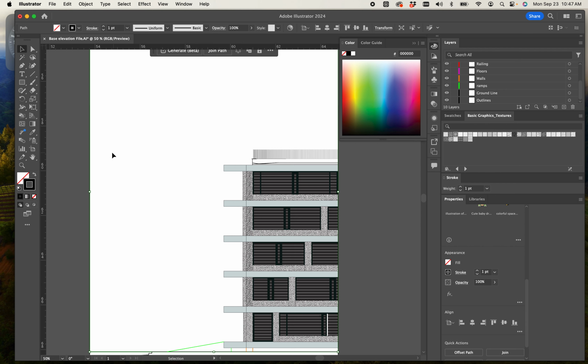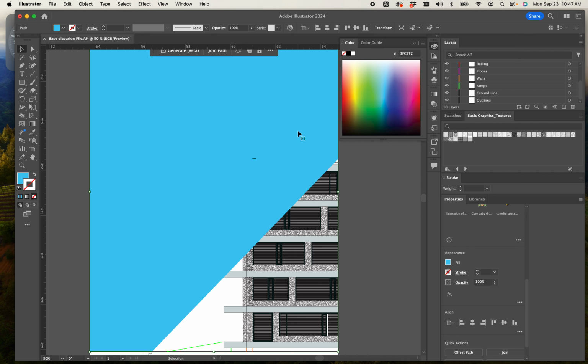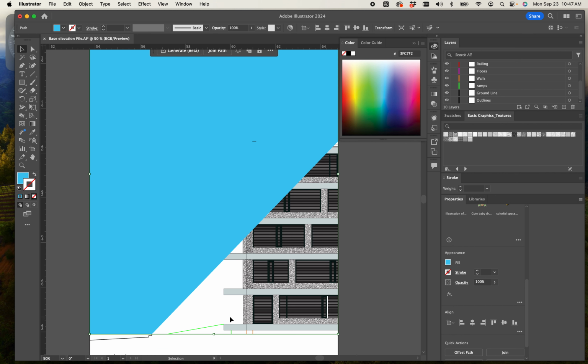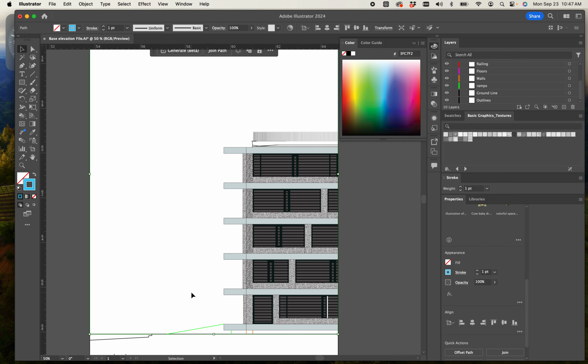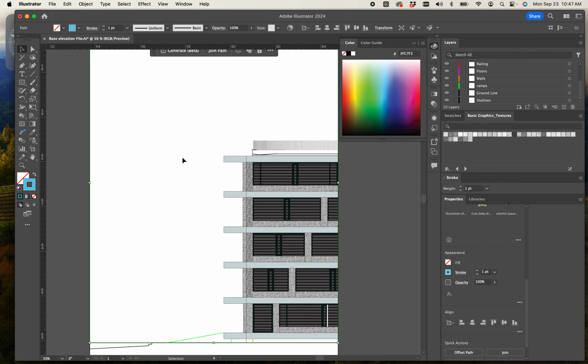Let's get that piece. Let's get a sky in here. I mean, why not? Might as well get some sort of blue sky. Way too blue. And it looks like I removed one of my points. That's why I think I had that hard diagonal in there. Which is fine. I mean, I messed it up, but not a big deal.